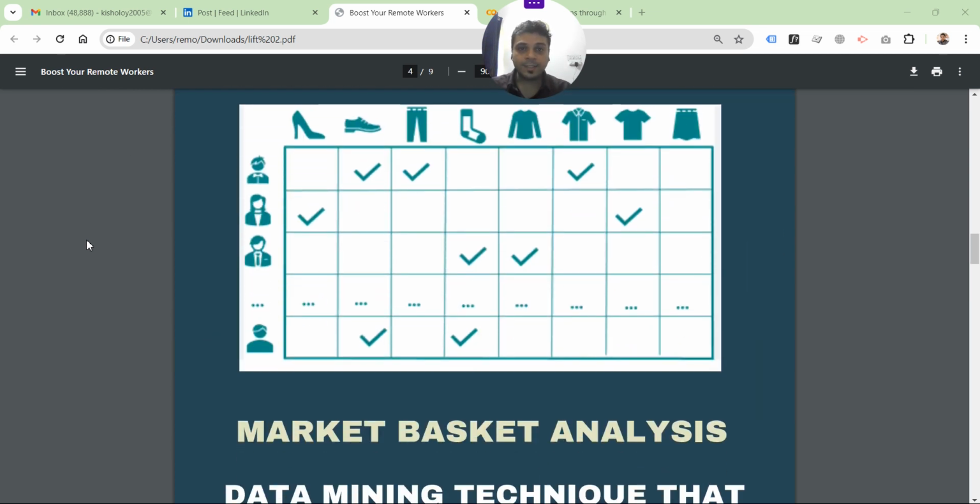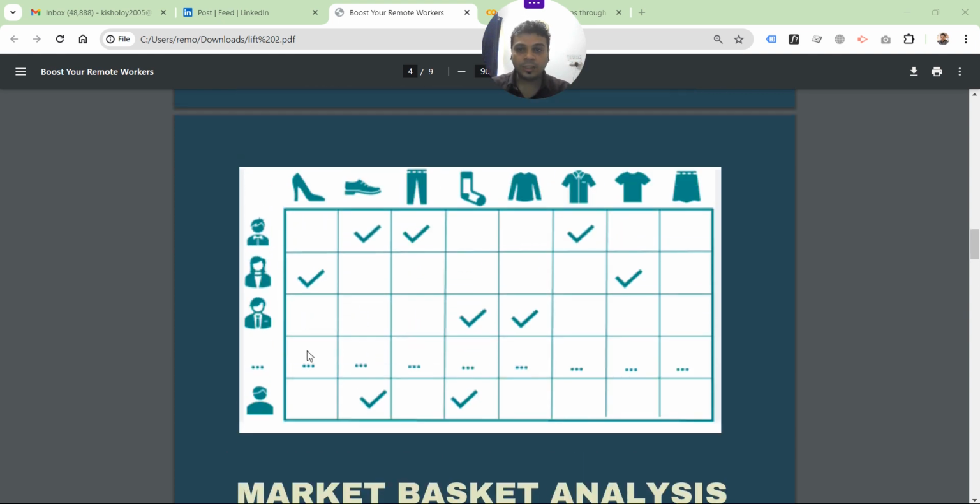We can look at this schematically through a diagram, what market basket analysis is really doing. These are different users, as you can see here, and this particular user is buying a shoe and a trouser and a shirt. So they're buying it together. Another user is buying a different set of products together. From these, you can do a net count of how many times across users certain items are being purchased together, what is the set of most commonly purchased together items, and that is how you can understand the halo effect properly.